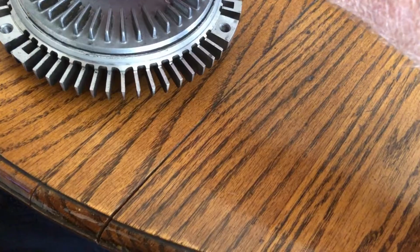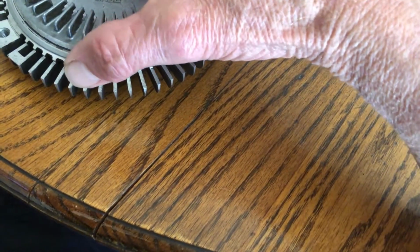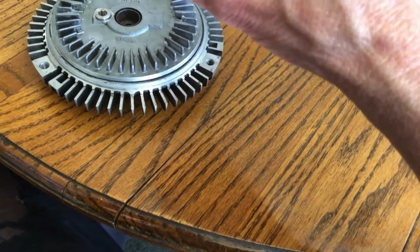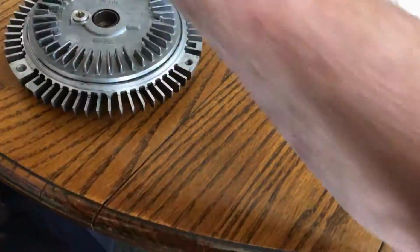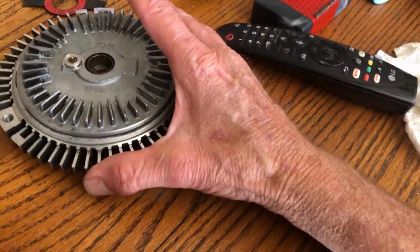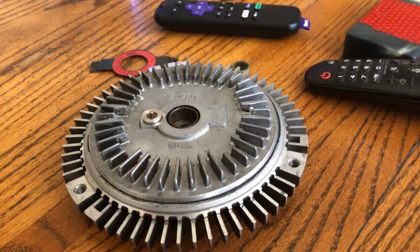when this is released, it'll lock the fan, it's like a clutch, and it'll make the main fan lock so it's spinning and cooling off that radiator like that, right? Works really fast once it locks up for cooling.